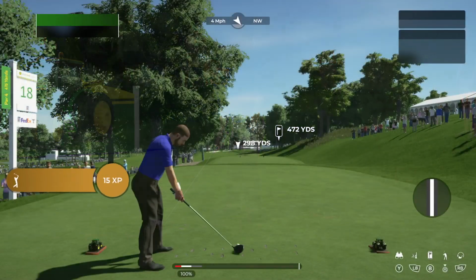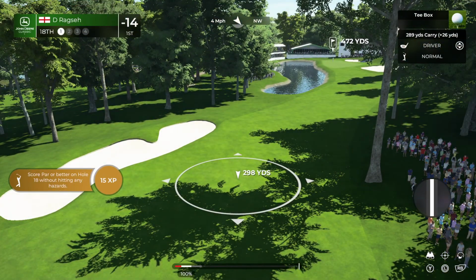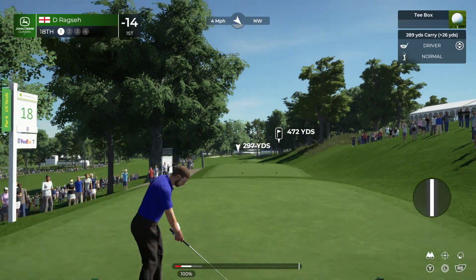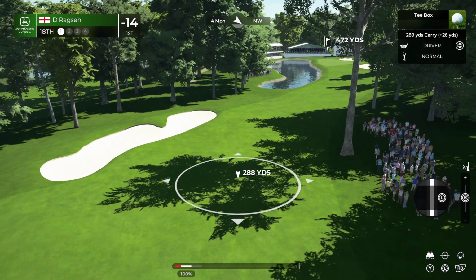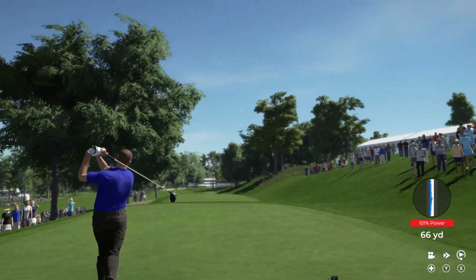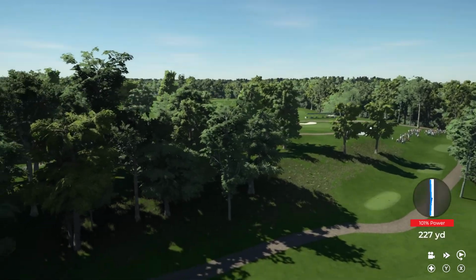If you want to win a TPC Deere Run, you've got to successfully navigate this challenging final hole. Hard to describe the difficulty of this tee shot unless you've actually been here. Par 4, 463 yards. Missed the fairway bunker down the right-hand side, and you've got a clear shot to a very narrow green surrounded by water on the left-hand side. Well, this should find the short grass.